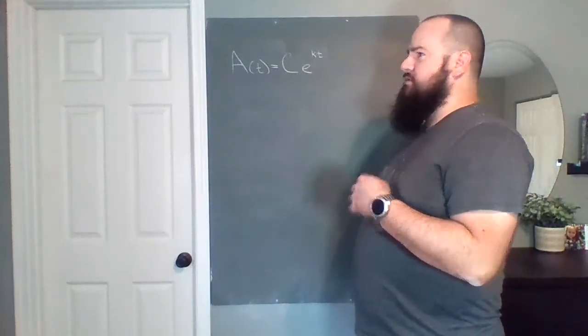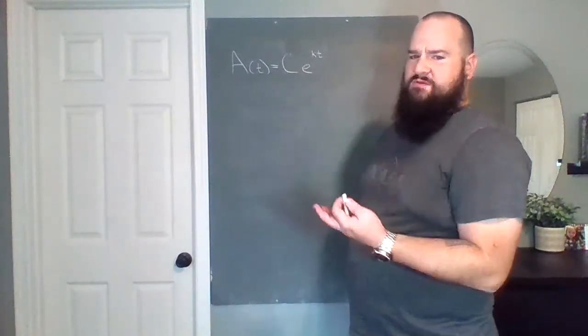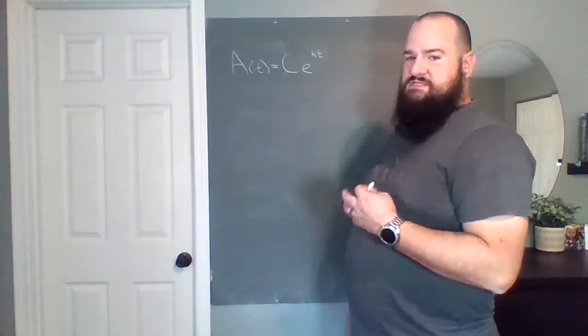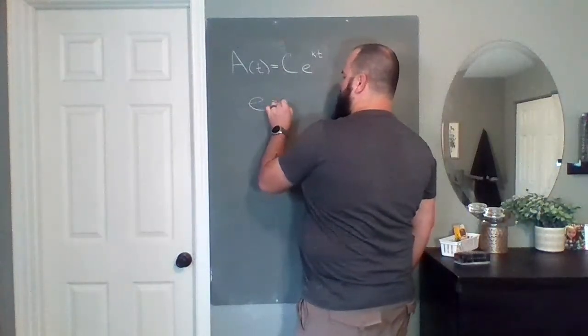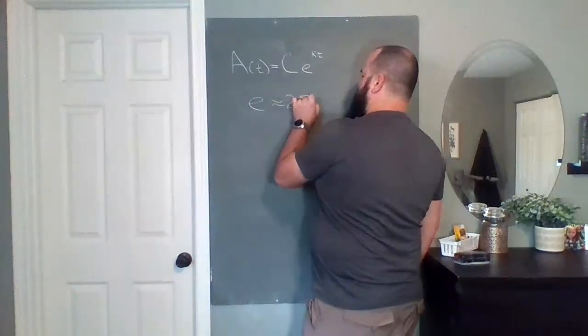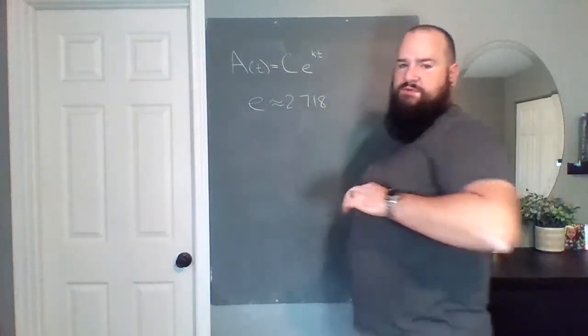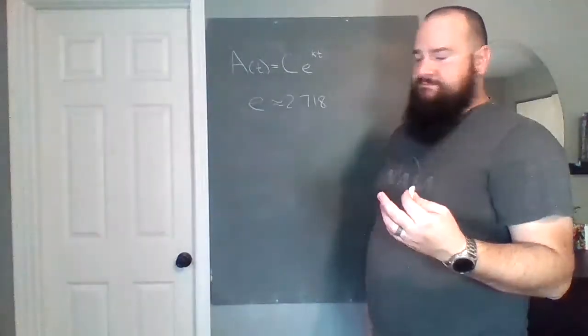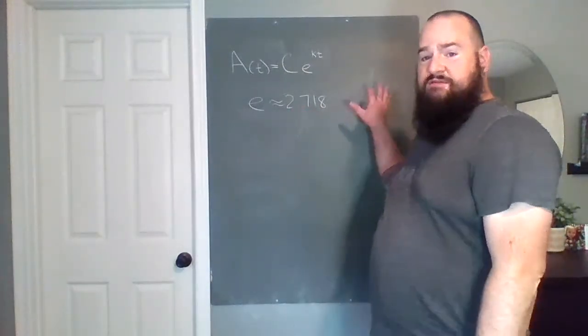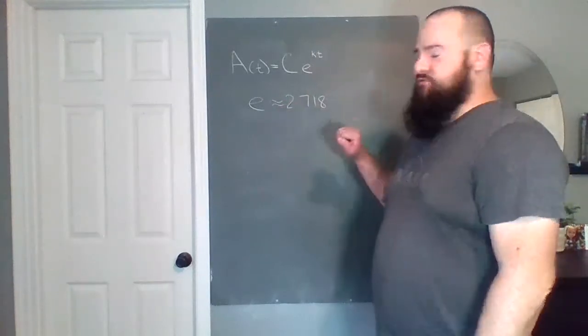And you may be going like, well, last time we had 2, now we have 3. Why do I want to use this? There's some benefits to using this. And first things first is, what is e? So e is approximately 2.718, and this is a number. It's an irrational number, like pi. This number goes on forever, never stops, never repeats, can't be written as a fraction.